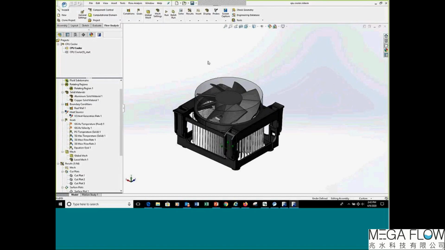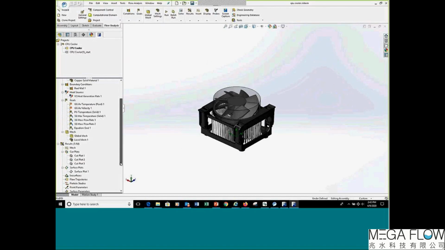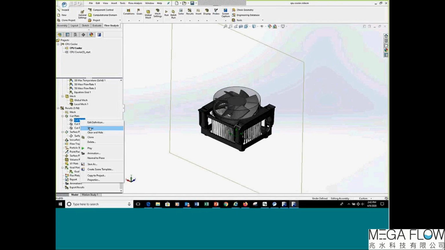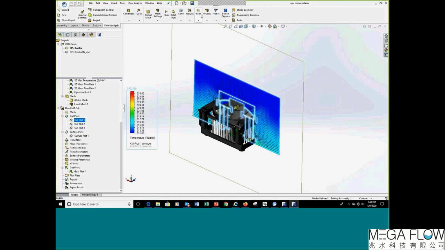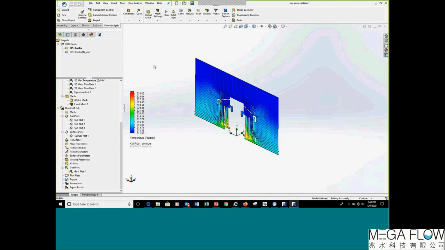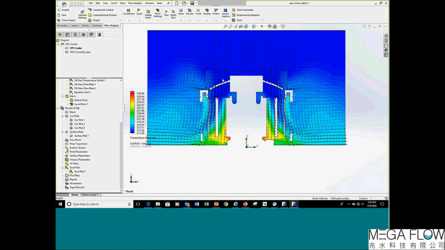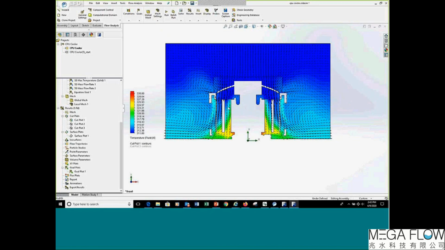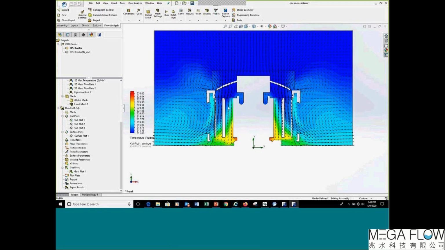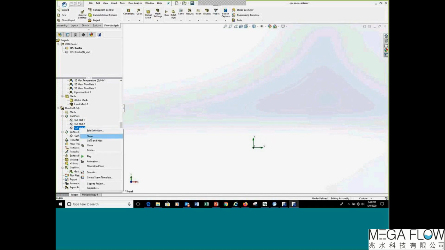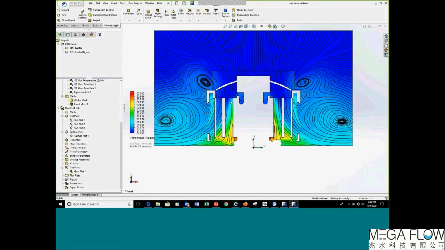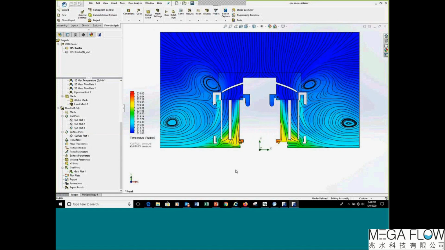When I get back to my window here and the results have been loaded, obviously I can show my results here. Okay, let's hide the geometry and do a quick plot of the temperature distribution with velocity vectors overlaid. Okay, typical plot, something you would show here. Another way of showing this is using streamlines. This is a temperature contour with evenly spaced streamlines applied. Again, just something typical to show in this type of plot.